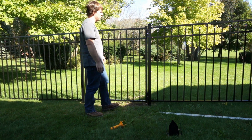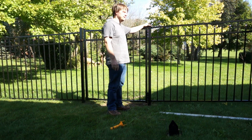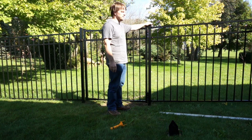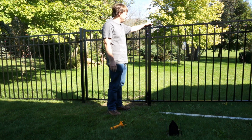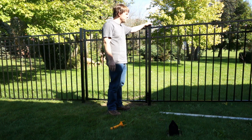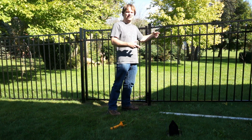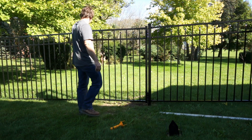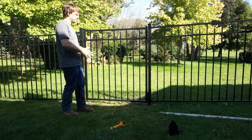So this post here is a little firmed up from that stabilizer, but not a ton. You're not supposed to run this fence off of an unsupported post. If this were just a free-floating post, you're not supposed to do that. I did talk to them about it. They said that you could concrete this post if you wanted to, if it was a freestanding post. But they just said, don't run it off a freestanding post. So basically, connecting it to the rest of this fence down there, that's taking up some of the strain, the leverage right here. So that's basically what there is to the gate system.